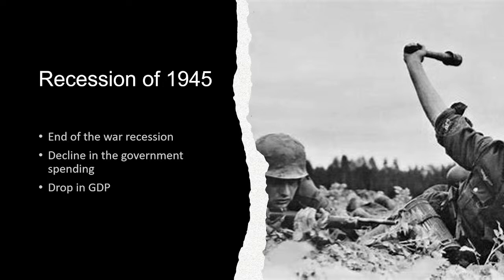But after it ended in 1945, there was a brief period of recession actually, also known as the end of the War Recession. And it happened because of decline in government spending. The government did not spend money after that because the war had ended. Many people lost jobs because the war was over. They were working on war-related activities, and they were out of work. That really created the recession. There was a huge, massive drop in the GDP back then.